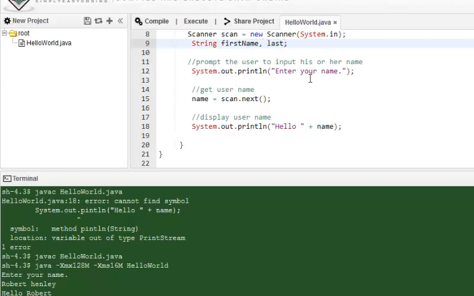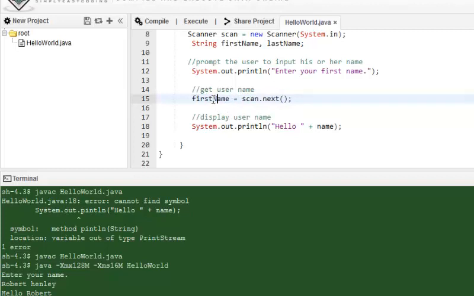I'm going to go ahead and type a variable for the last name. Okay, so here I need to change this to enter your first name. And then I'm going to change this to firstName.